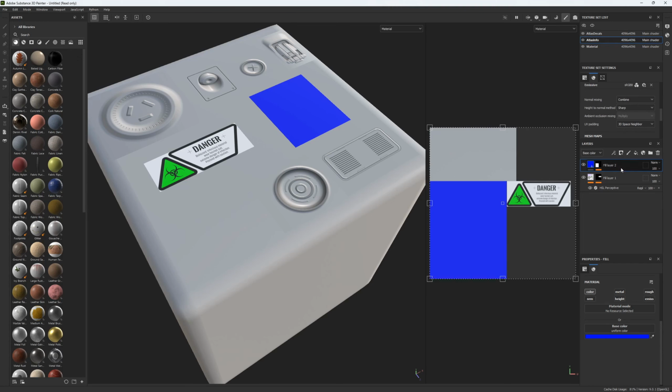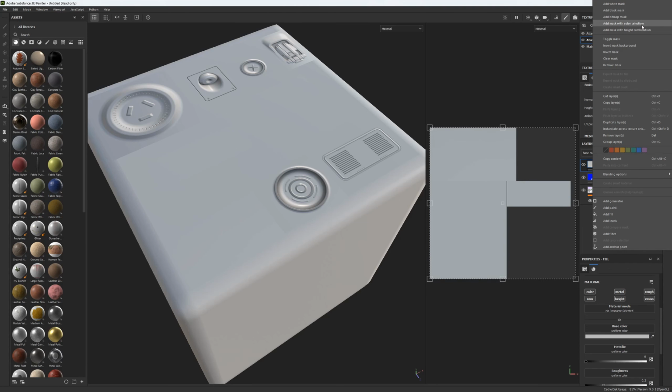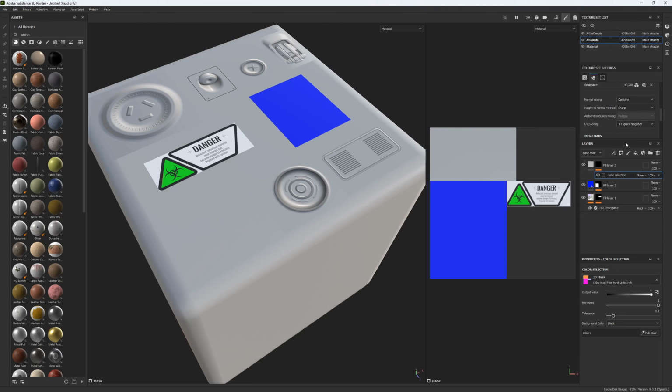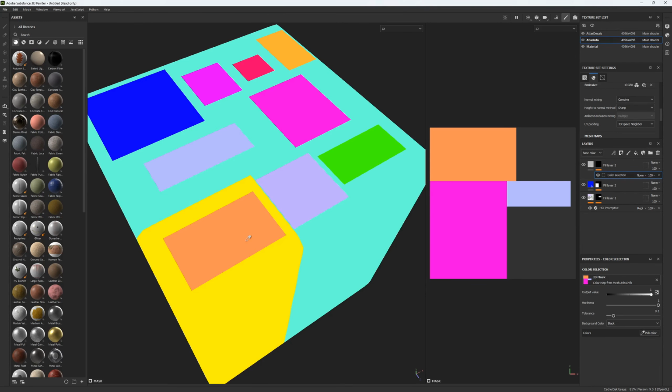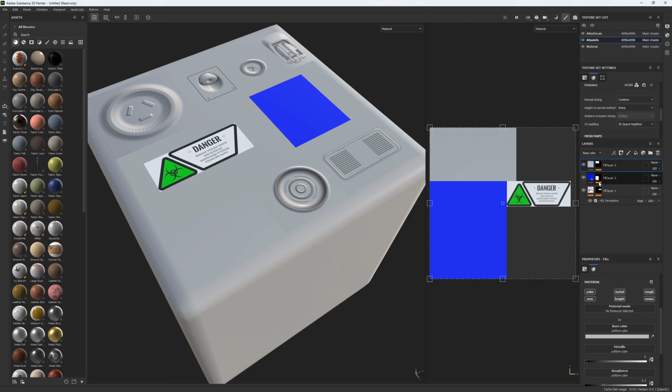Now we have it, and let's go back to the layers, create a new fill layer, and let's create a color mask with the color selection, and pick the color of the decal. We want to make it emissive, and now let's click a color here, and let's disable everything except color and emission.